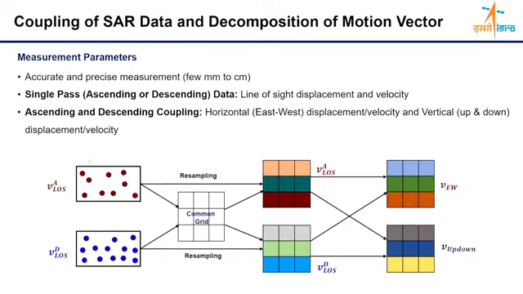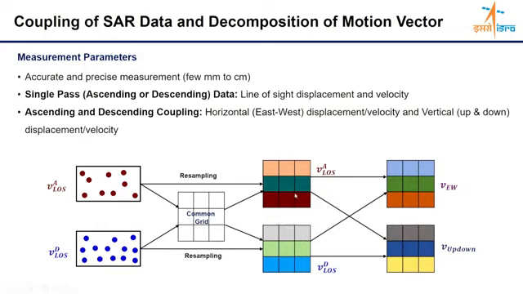So what we can do is apply some resampling techniques. Basically, we assume some common grid, and over this common grid, using these distributions, we fill the value over each and every pixel. By filling each and every pixel, we will get this type of information. Okay. So these are the line of sight velocities from the ascending pass over different pixels, and if the same grid is resampled using this data, then we get this type of information, or you can say over each and every pixel we get the information.